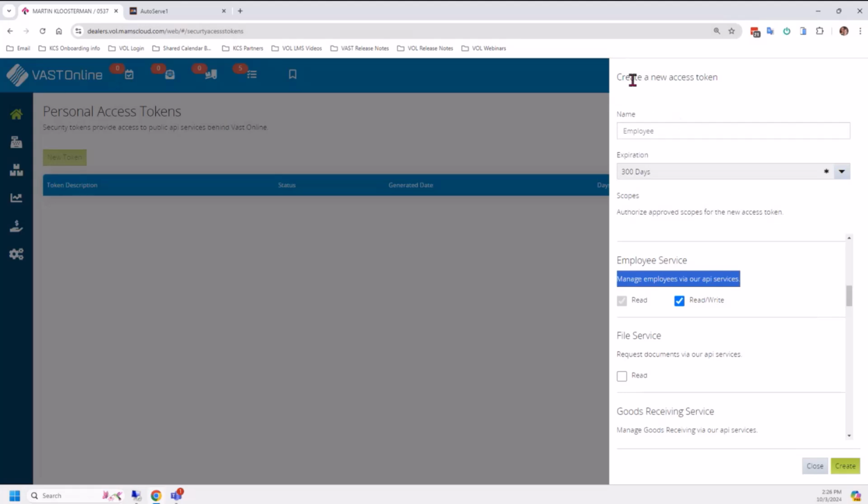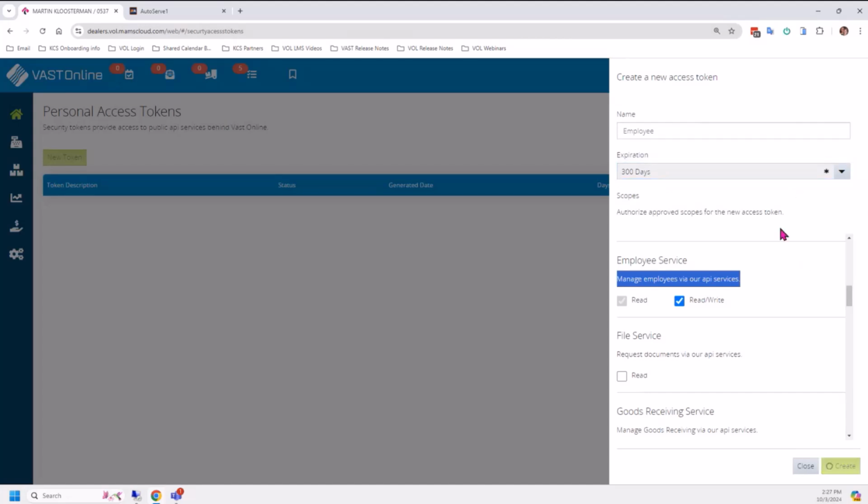And this is where I can create access or create an API token for different tables or different views within the database, different data points. So if I wanted to provide somebody with API access to the employee service section, I can choose to give it a name and how many days this token remains available.